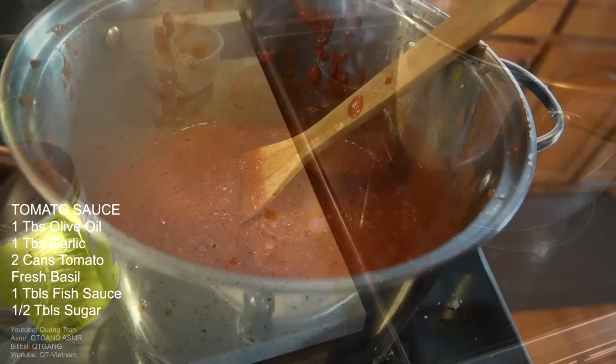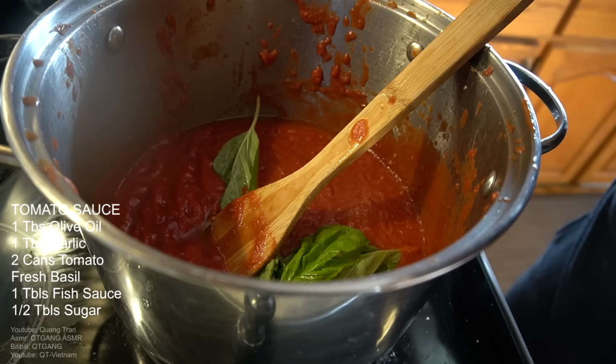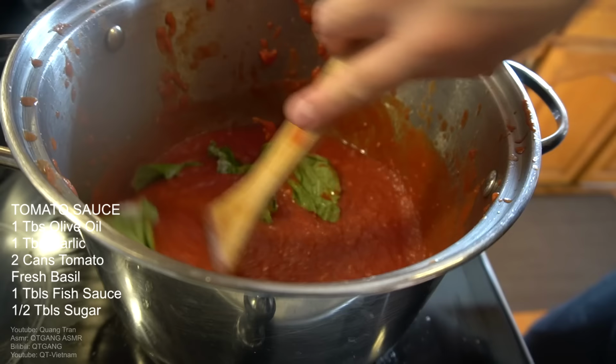It hurts. Next, I got a bunch of fresh basil here, which I'm just gonna throw in. Boom, bam. And secret weapon, fist sauce. Gotta love the fist sauce. 1 tablespoon of this. And just because I'm using canned tomatoes, I'm gonna add in 1.5 tablespoon of sugar just to sweeten up this sauce. I'll just let this go for about an hour, guys.